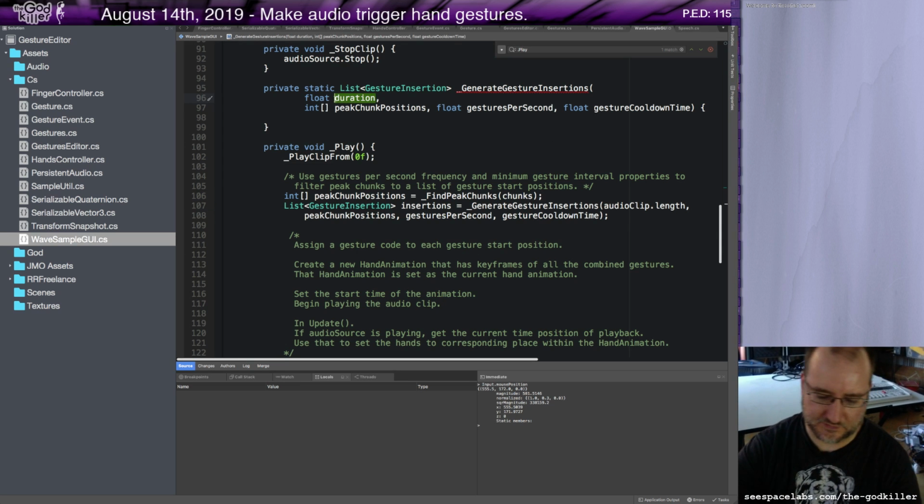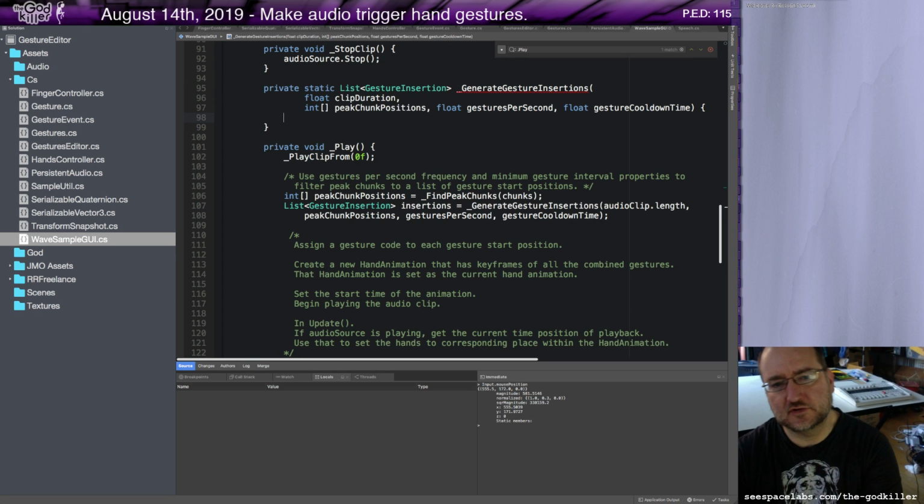Let's call this clip duration, just to be a little more explicit. So what am I looking for? I want to know how many gestures I'm going to make inside of this clip. And my gestures per second is going to tell me that, along with the clip duration.